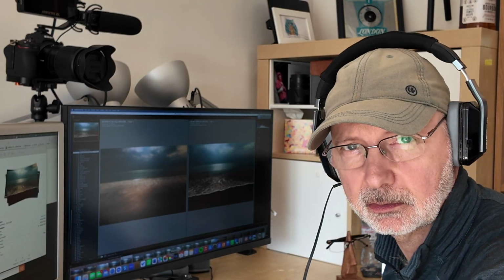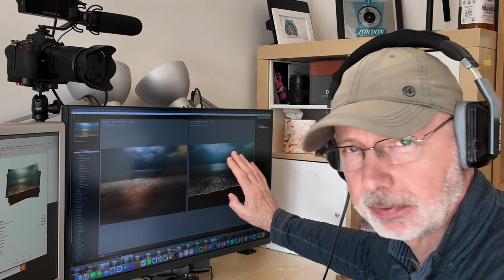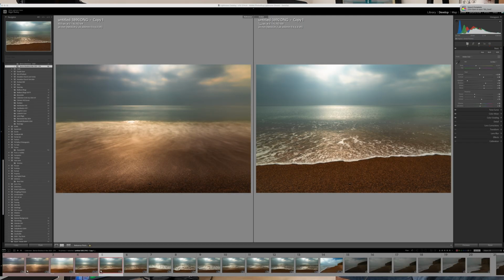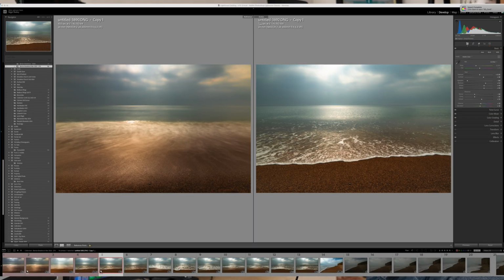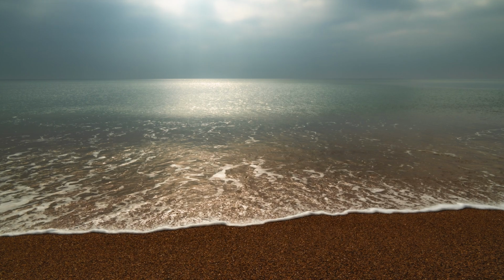Both of them have got the polarizer on, and the white balance is pretty much as it came out of the camera. I had it on a cloudy setting for both of these shots, so we've got a good like-for-like comparison. And I've got to say, these beautiful copper tones in the sand here, the teal colours in the water, and the bluey grey sky, are a beautiful match on both of these. If you're going to find a colour cast here, you're going to have to look for it really carefully. It's not visible to me, and so I'm really pleased with how these filters are behaving.